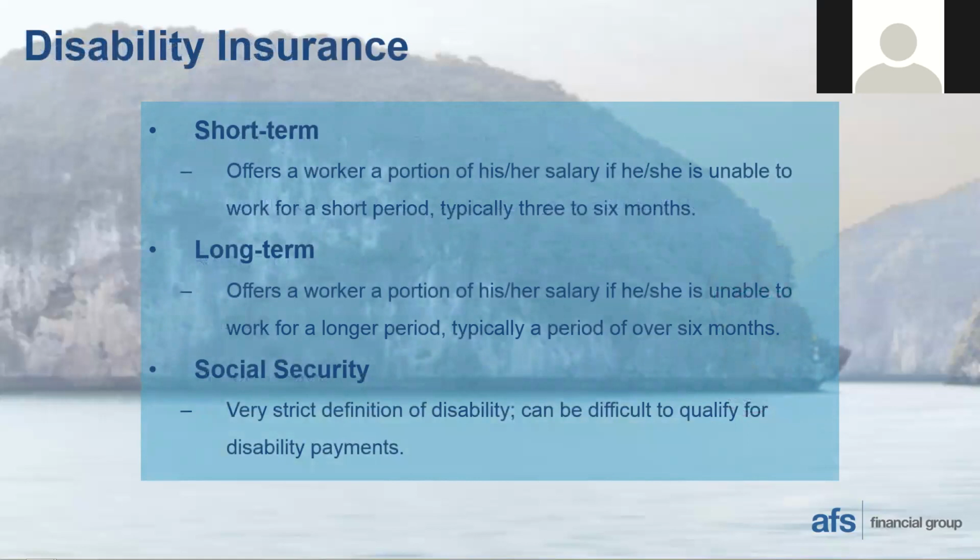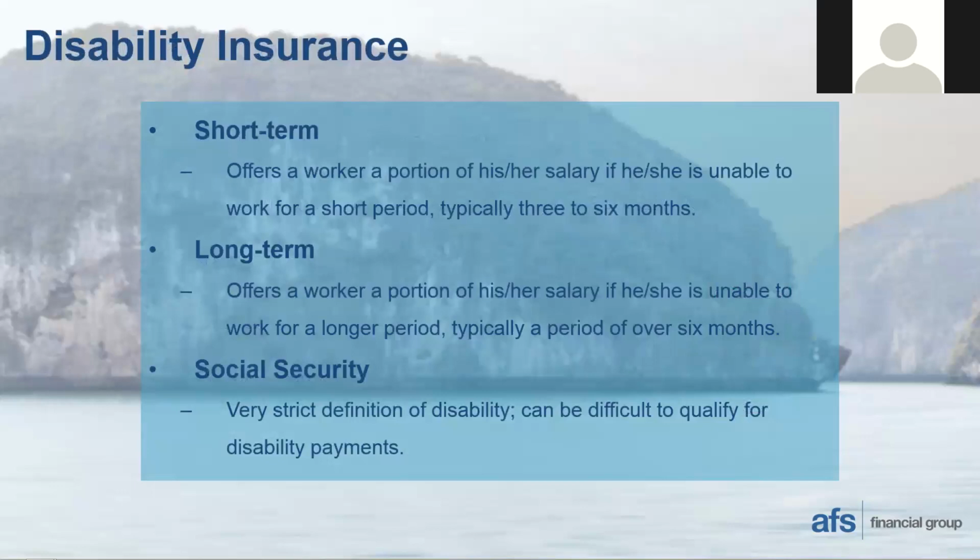Now, I will hedge that comment and say that both are important. However, the reason why I sometimes say disability insurance is more important is because, and just to be blunt here, if my income is lost due to death, I'm no longer around and no longer an expense for my family. But if my income is lost due to my disability, I'm still around and I'm an expense to my family. And so that's kind of the rationale in my head where I feel like disability insurance is just super important.